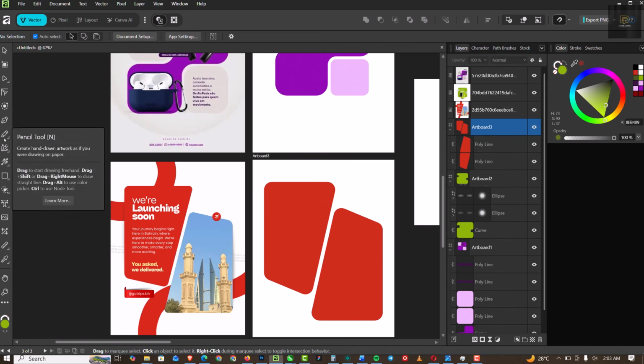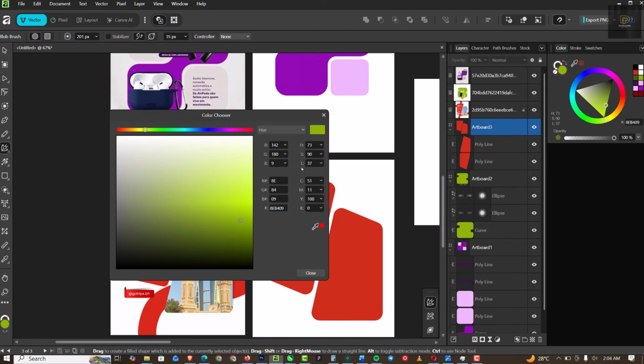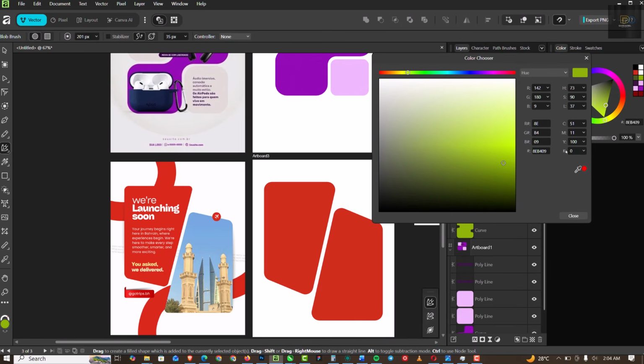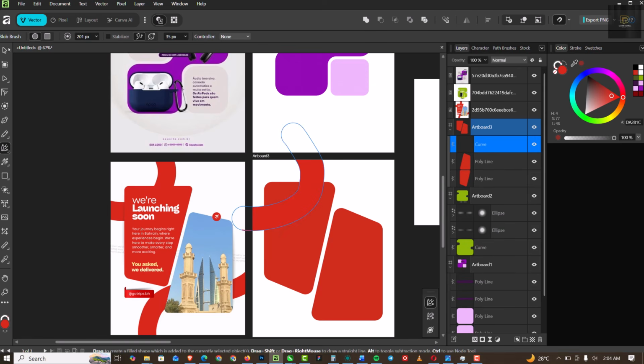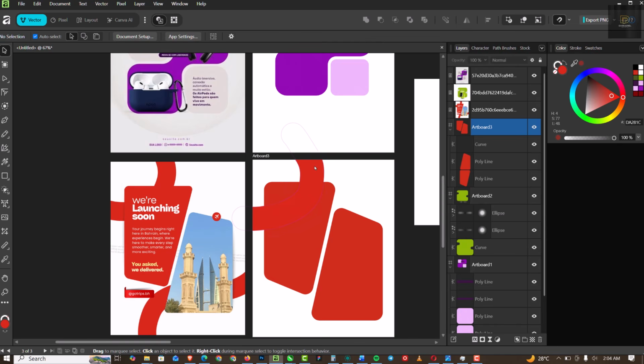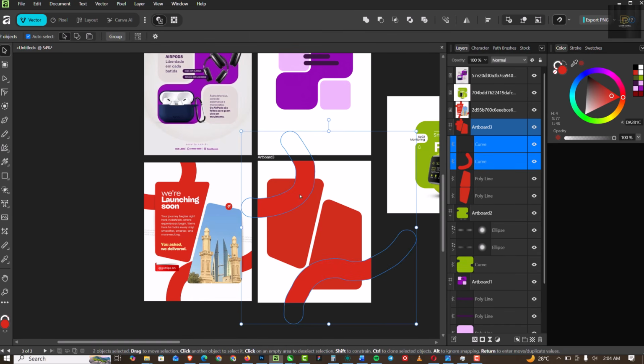Now with the introduction of this vector blob brush, they made things easier. What you can just do is select your brush, select the color you intend to use. Let me use something quite different. Let me use the red this time. And what I'm just going to do is draw like this. And easy peasy, I've gotten the shape. Right? So I might still need to modify it just a bit, but it's not going to be too much. This is straightforward. From this part here also, you can see I've gotten my shape.